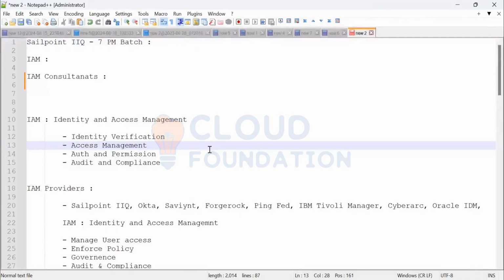Which means, Rakesh, 100% of the employees will have access to SailPoint. All the users will have access to SailPoint. I raise requests, my manager will again go to SailPoint and approve. Everything inside the workflow will happen inside SailPoint. Is it viable? Many concurrent users, if you take an MNC, many people have access to SailPoint just for raising requests. Not unnecessarily.